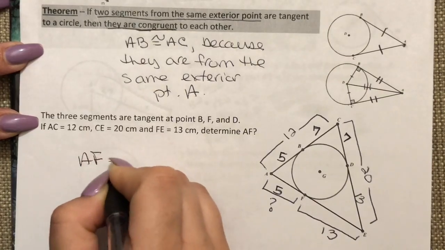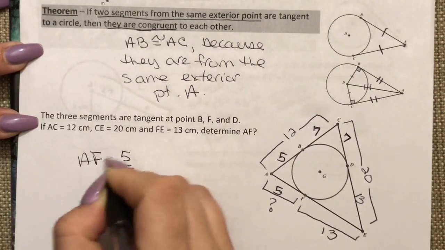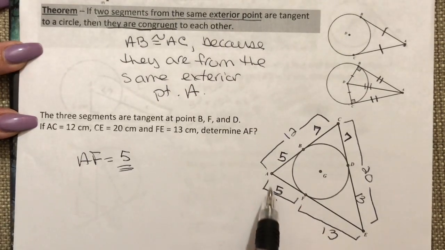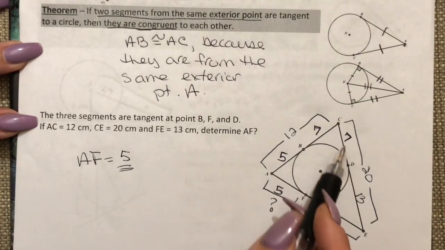So from A to F it must equal 5. So actually what happened is once I labeled it I actually kind of worked backwards and unpeeled it until I got back around to the end.